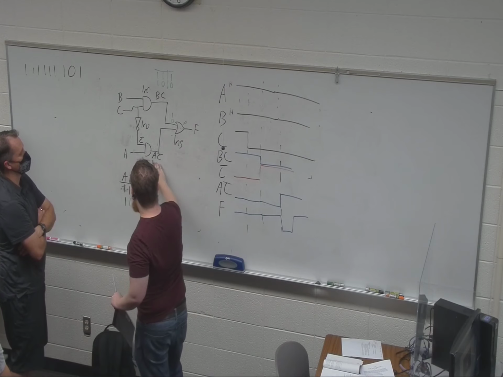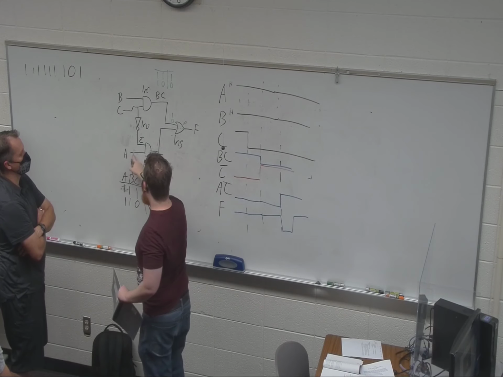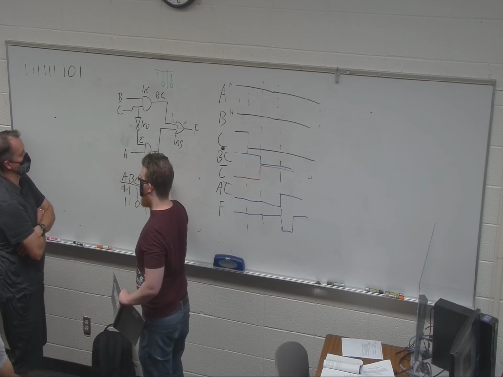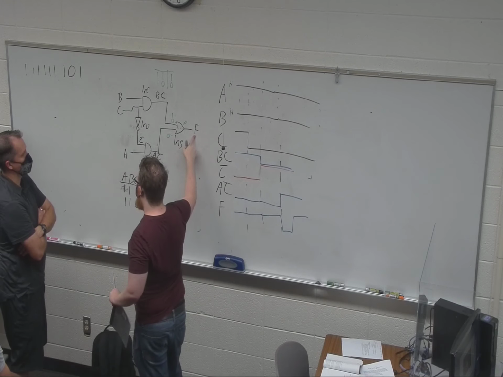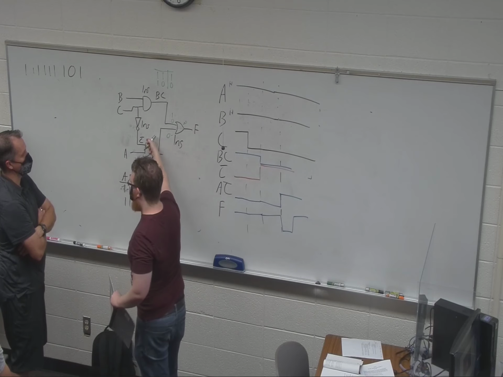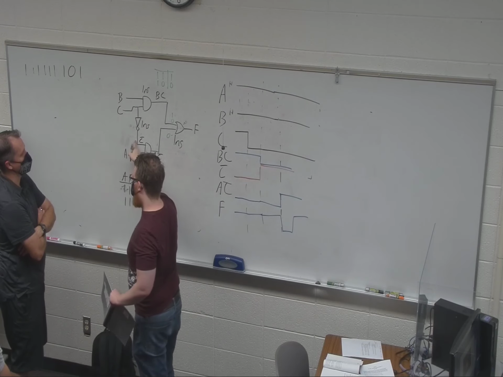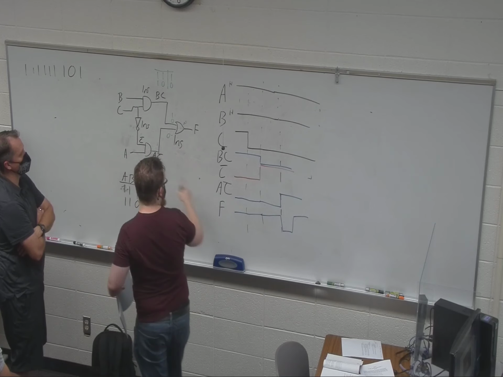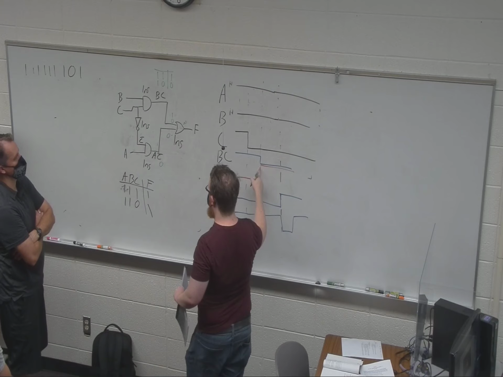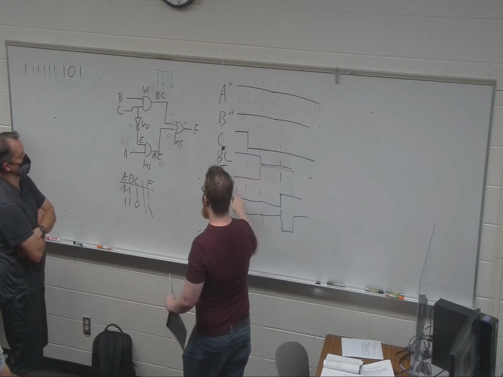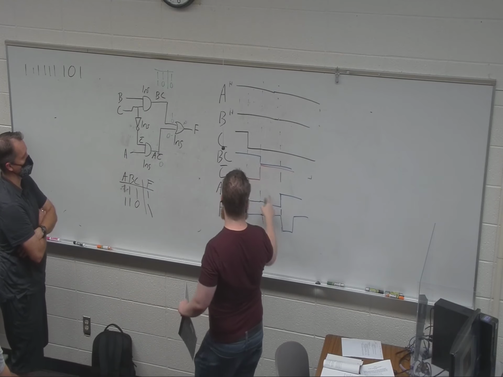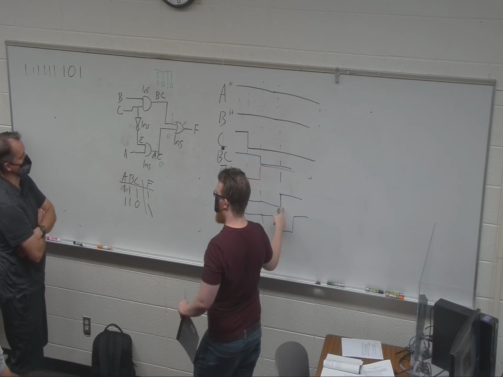So this path is initially the reason that is high, and that reason goes away. This other path initially is 0 because you have A and C bar is 0. So the output of this starts at 0, which means it's not contributing to F going high. But after 1 nanosecond, this goes high because C goes low, this goes high, the inversion. So that's what we're seeing here. C bar goes up. Then 1 nanosecond later, this gate gets to react, which is the AC bar. So C bar goes high, AC bar goes high. Get it? I'm lost.